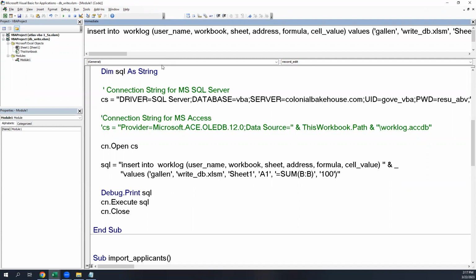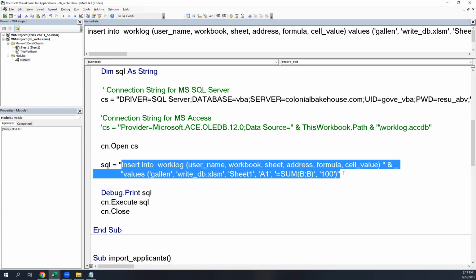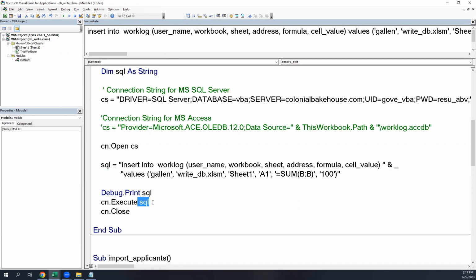So in terms of the mechanics, sending this statement over is really pretty simple. Once I have the statement, we'll spend some time seeing some tricks about how to properly form the statement. Then I just have to execute it and pay attention to what comes back to know if it was successful or not.